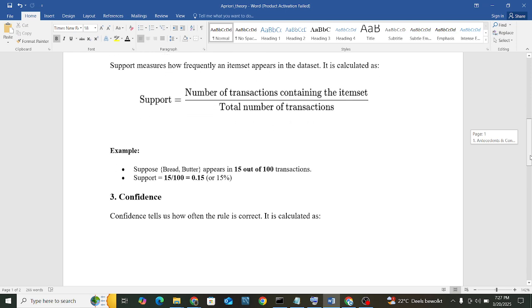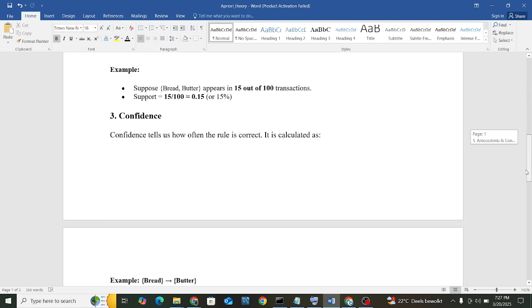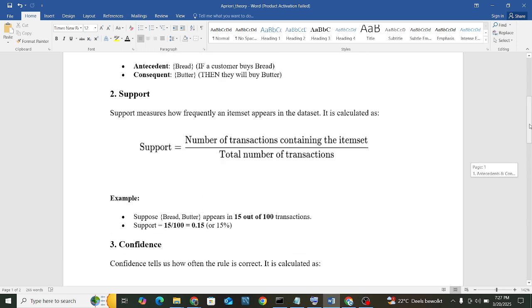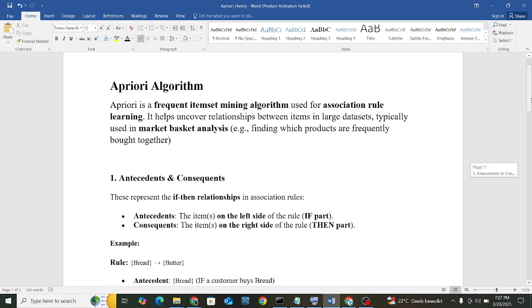The other term that I want us to check is what we call the confidence. And the confidence will tell us how often the rule is correct. So you notice in the definition that we were talking of association rule learning.